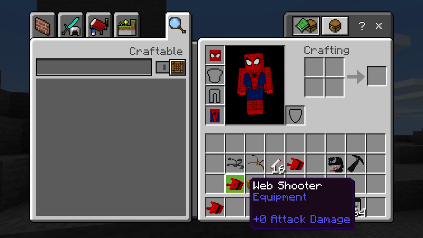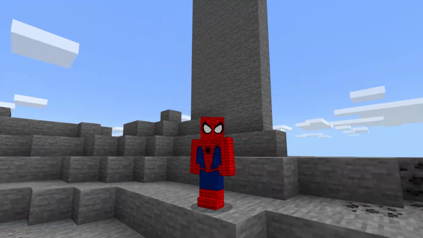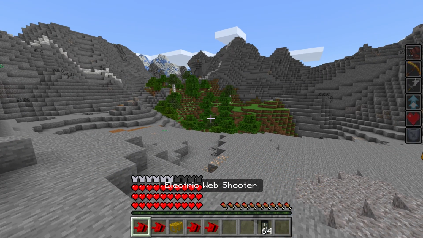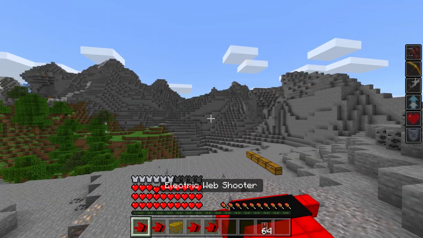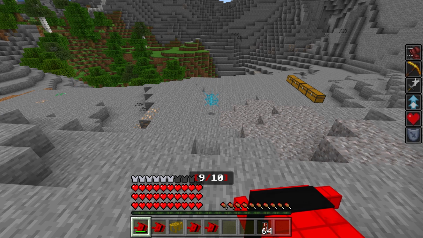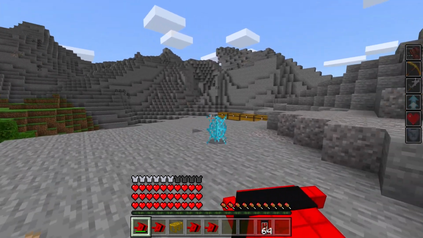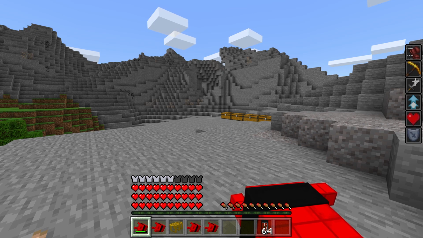Now moving on to the web shooters, because that's one of the main parts of Spider-Man, is the weapons of the web shooters. So let's go to the first one, which is just an electric web shooter. By the way, this looks amazing, this model here. So if you shoot it, it shoots an electric web out. And if you actually go towards it, it actually starts shocking you. So as you can imagine, that'll shock all mobs nearby.